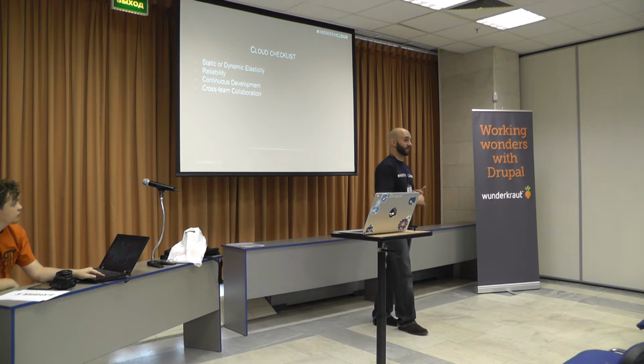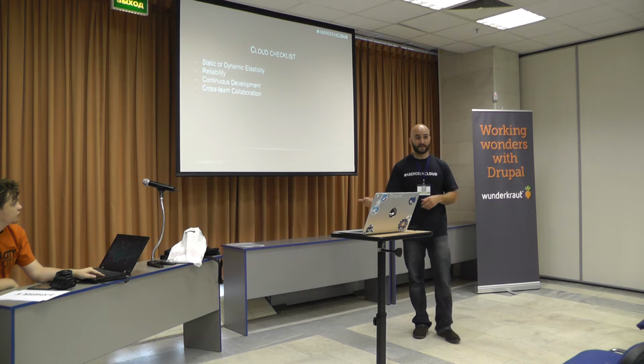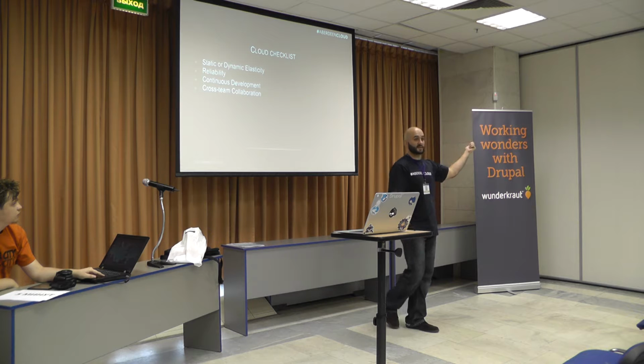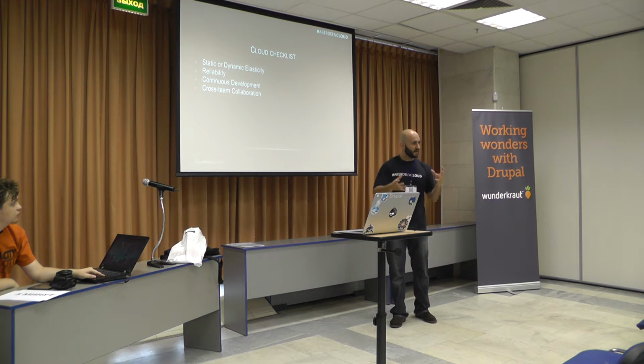And cross-team collaboration. You're located in Moscow. One of your developers is in Kiev, another one is in Munich, and somebody else is in New York City. So how do you all manage and collaborate? Again, you can use GitHub and you can do these things, but how do you make sure that people aren't doing the same work and that one person isn't creating something that conflicts with somebody else?